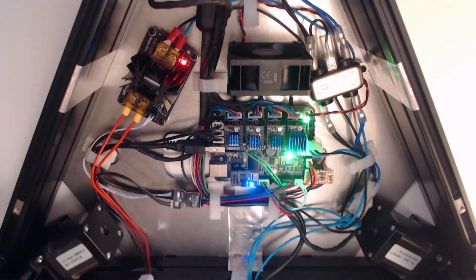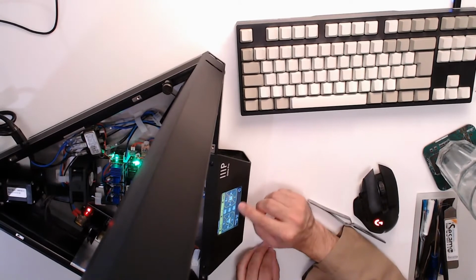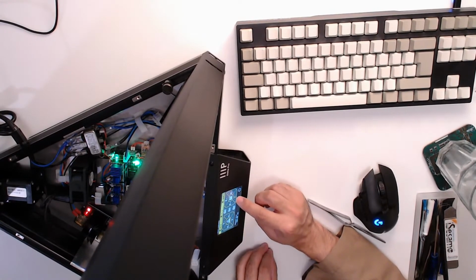Very smooth, gets to the top. Yeah, happy with that. Now if I tell it to move Z, tell it to move down by, I'm not even showing you what I'm doing. Go ahead, there we go. If I tell it now to move by 100 millimeters down in Z, that's seeming like it's working.